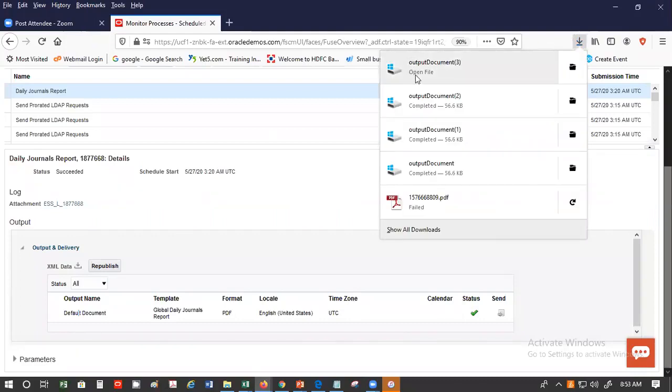This is the output document. The others were also downloading here when we were clicking from there.